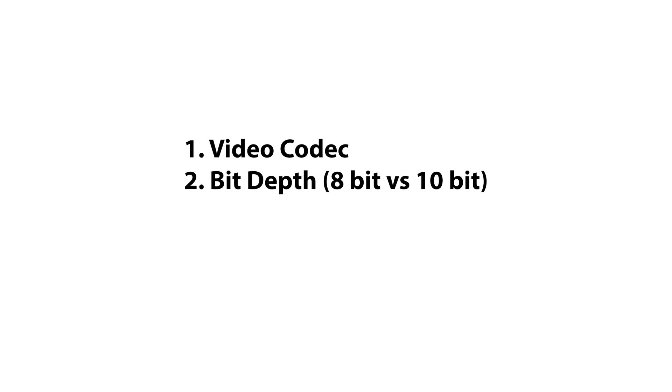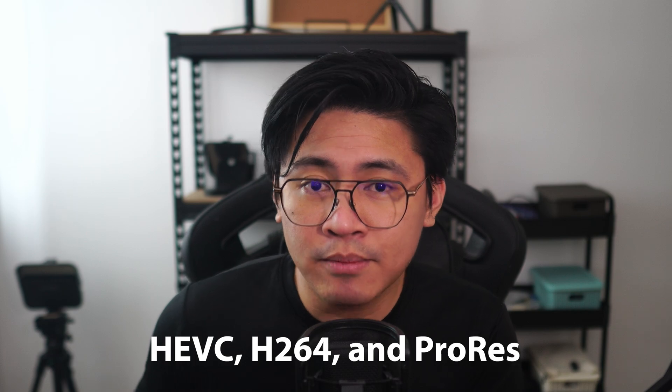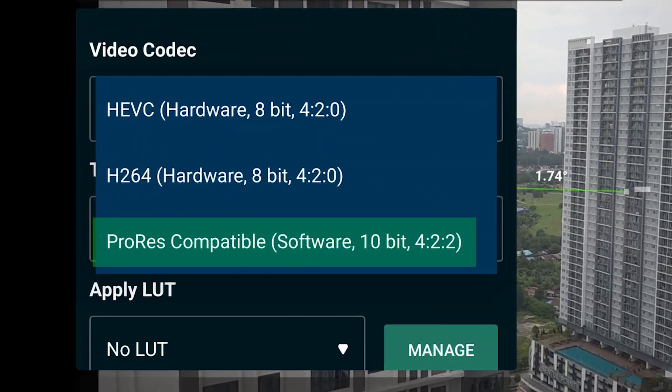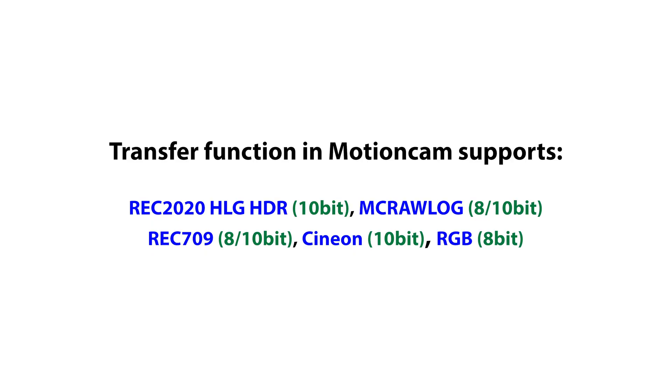The four things are: Video Codec, Bit Depth, Transfer Function, and Chroma Denoise. The video codec is basically the format your video will be saved in — your typical MP4 or MOV files. The three main codecs you should see are HEVC, H.264, and ProRes. If you're wondering what 8-bit and 10-bit mean, they're basically how much color information is available in the video — higher bit means more color and is generally better for color grading in post. On my phone, the only way to shoot 10-bit in Direct Log is by shooting on ProRes, because the Snapdragon 8 Gen 1 doesn't have a 10-bit hardware encoder. The transfer function is basically the color profile, which is also relevant if you're color grading in post. Chroma Denoising helps clean up those ugly color patterns that appear in low light or high ISO settings.